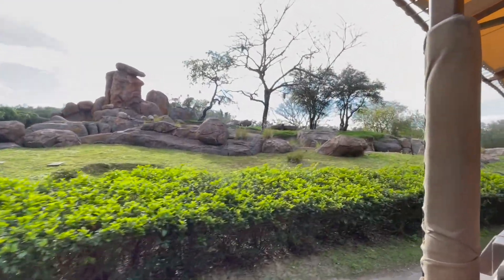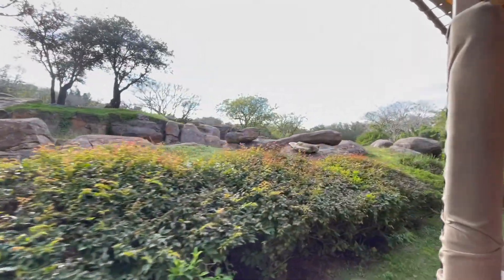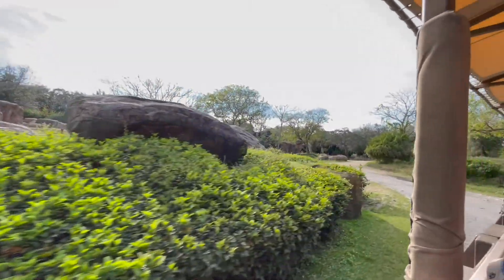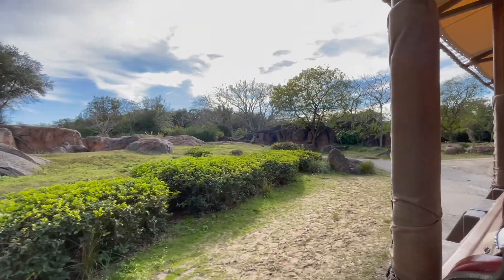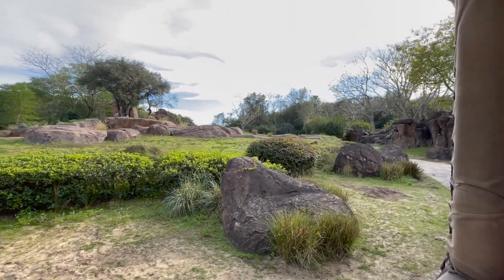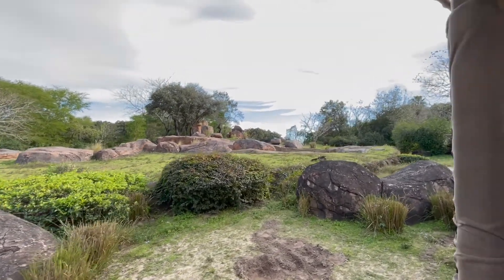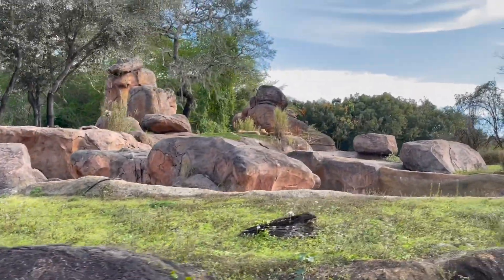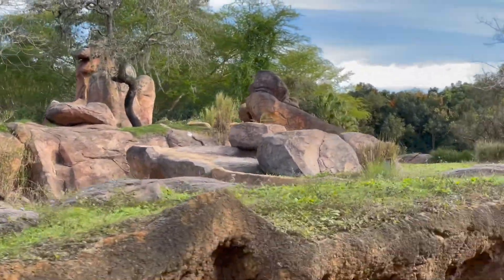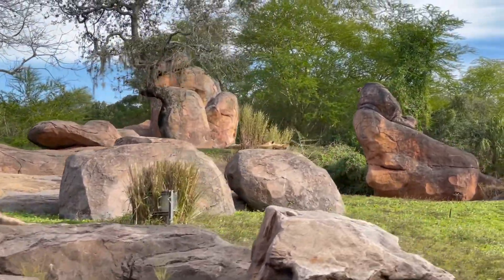Now looks like we've made our way up to the kopje rock — those are large rock formations found out in the savannah and very popular spots for lions. Not seeing those lions yet, but let's circle around. Looks like on the right we'll get a little sneak peek at some animals up ahead — yeah, it looks like we've got some ostrich up there. Those ostrich are the largest birds in the world. But look to your left — yeah, it looks like we have our lions over there. They're all just kind of laying down sleeping right now, but we can definitely see them from the edge of the rock. Looks like one of our lionesses is at least somewhat awake there.